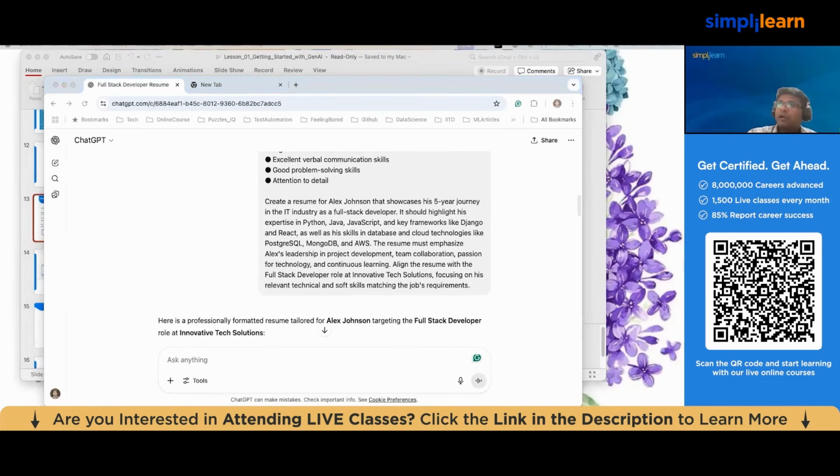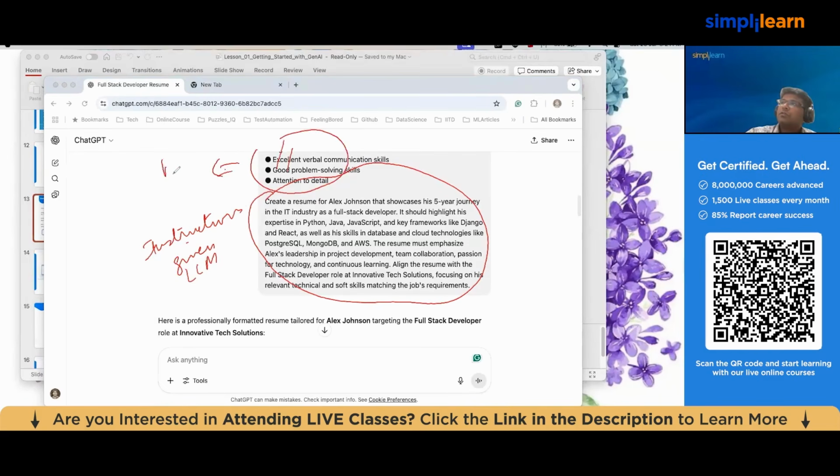So basically, if I talk about this, these are the instructions given to your LLM. Okay, and the above part that we have used here, this is your resume, this is your context.